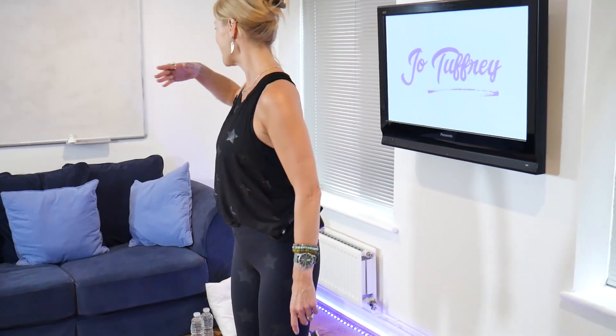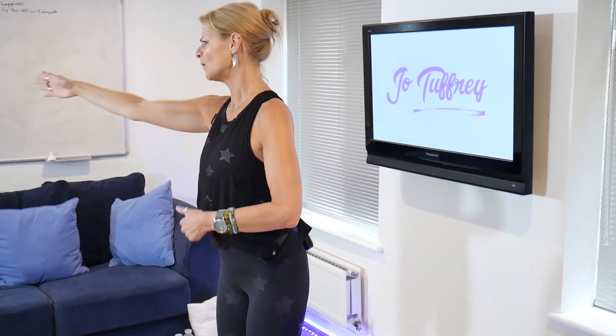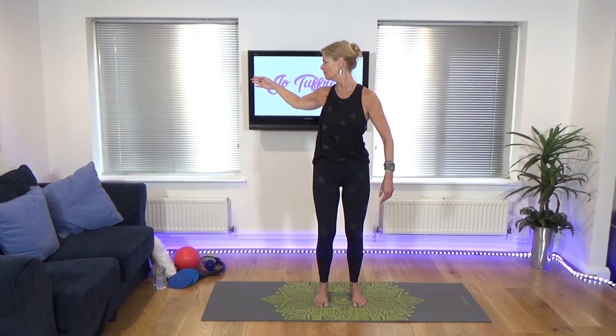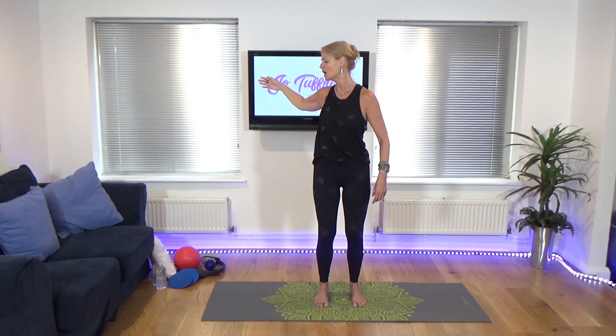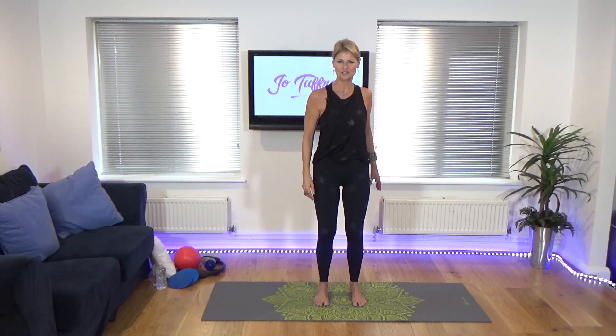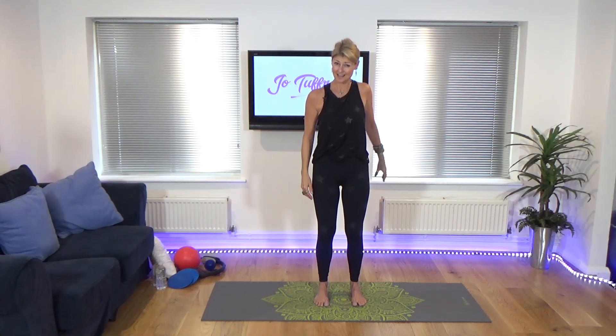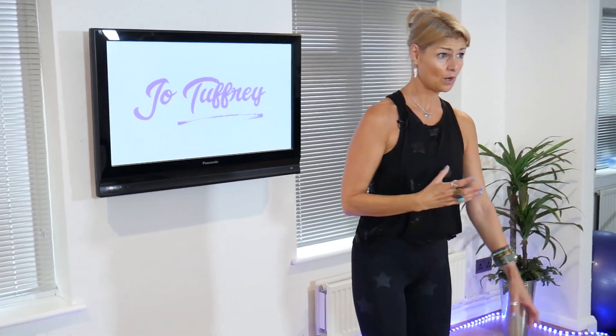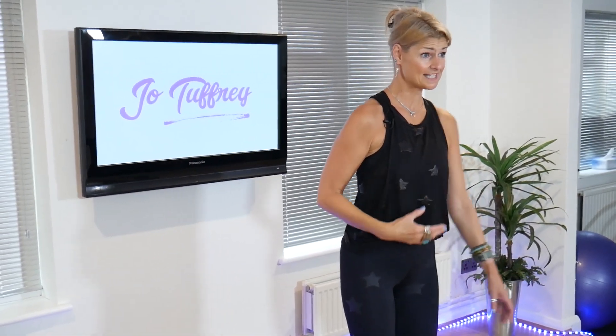You're going to bring the elbow back, look to that arm, and extend it. Then sweep it forward. Again, bring the elbow back, extend it. When you extend the arm, find a little bit of tone into your mid-back. I'm not going to talk too much about the technicalities in this taster session, because that will come within the weeks. Because as my classes and clients will tell you, I do like to chat. Then we're going to circle the arm around.